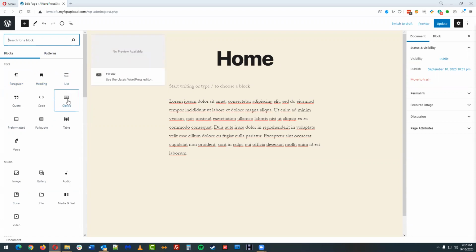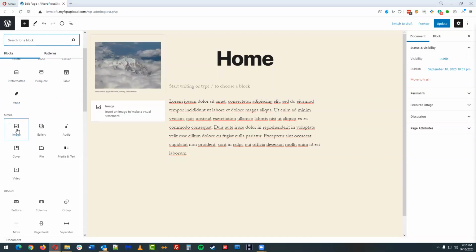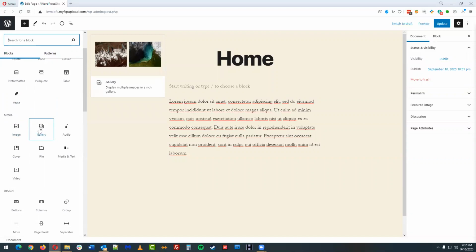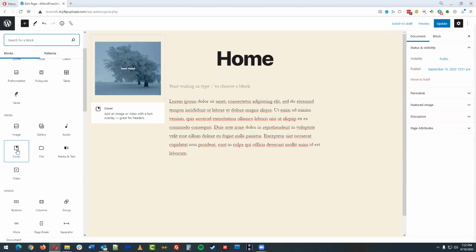This one right here, this classic block, is the old school WYSIWYG that I talked about earlier. There's a code block if we wanted to insert some code, like a little snippet of code from MailChimp or Constant Contact that they've given you. The quote block we looked at on the sample page, and so on. So we've got all these different blocks in here, and it gives you an idea of what they're going to look like. There's a single image, there's a gallery. We'll use the gallery here in a minute. Audio file, and here's the cover block that I was just talking about. So I'm going to click on cover.